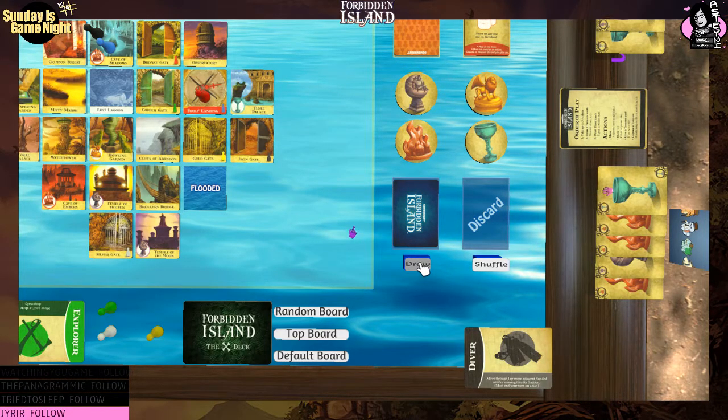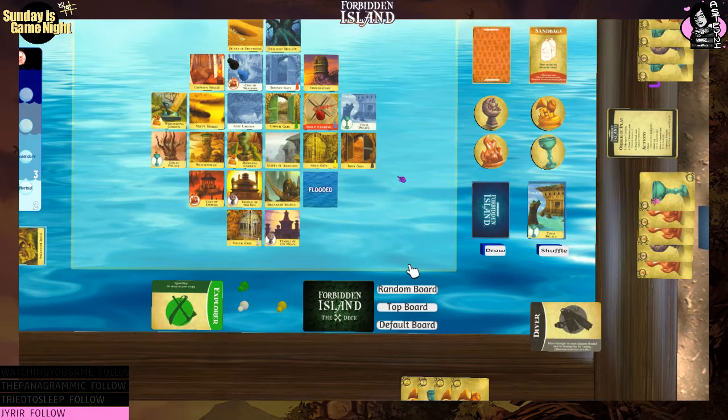All right. 1, Bronze Gate. 2, Cave of Shadows. 3, Tidal Palace. We would have lost it. Oh. All right, and Natty, that is the end of your turn.